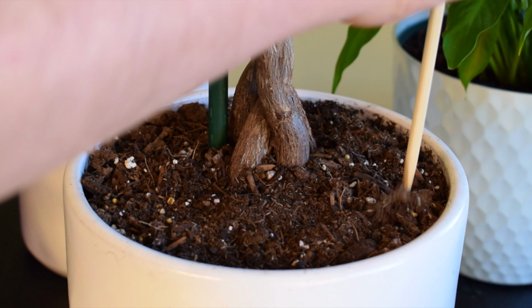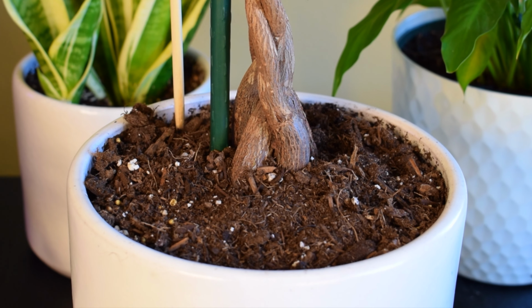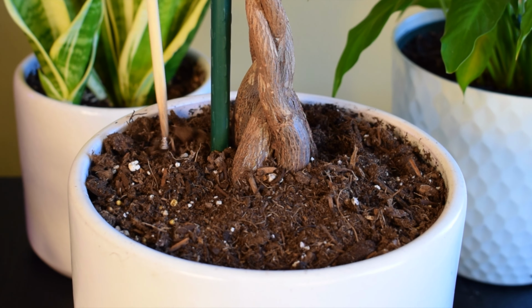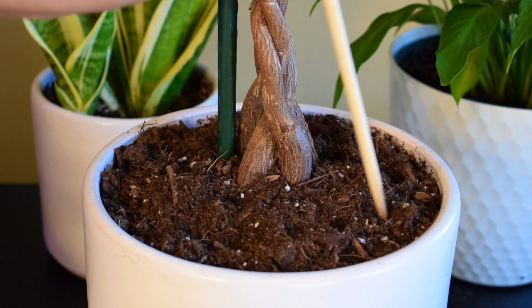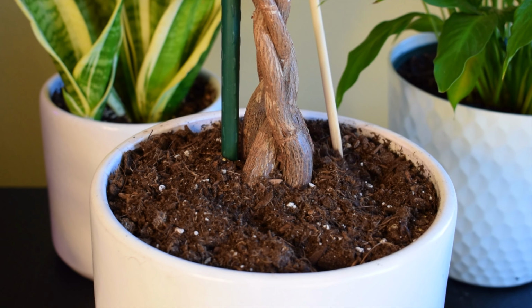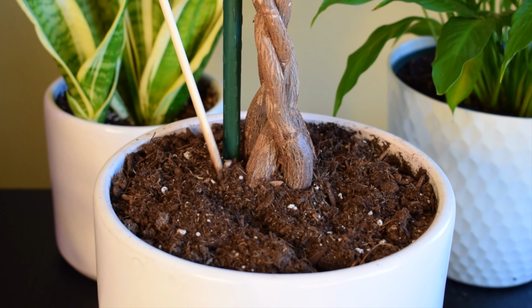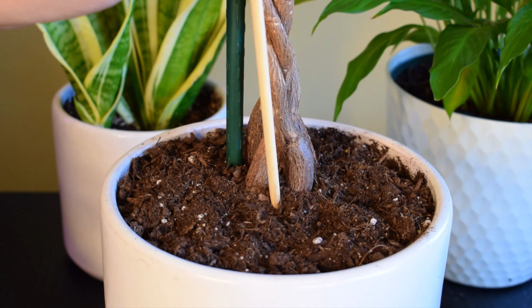Now, here's a secret for you. Breaking up these dry clumps in the soil is an absolute must. Think of it as rescuing your plants from an arid prison. By freeing roots from compacted soil, you prevent them from feeling suffocated and isolated. Sure, there might be a tiny risk of minimal root damage, but trust me, the rewards far outweigh the risk. Just treat those roots like precious gems and use your gentlest touch.